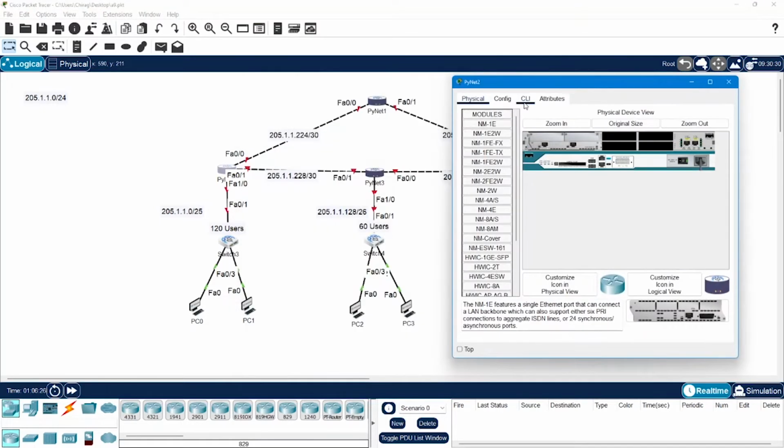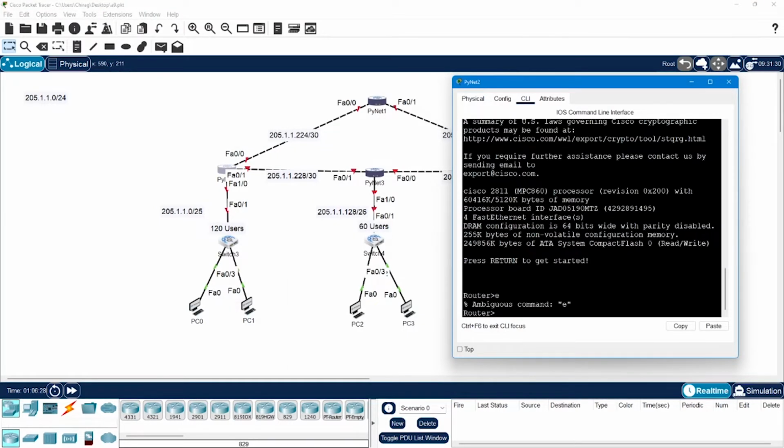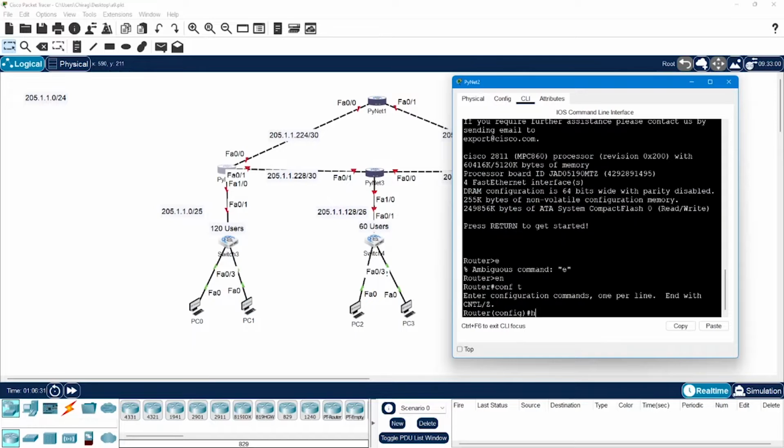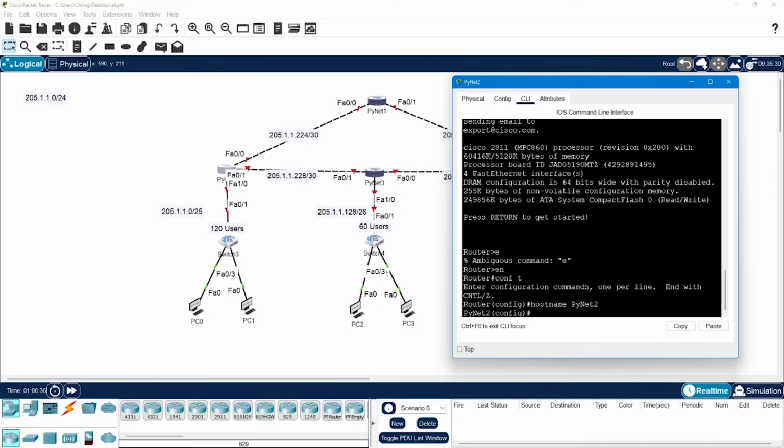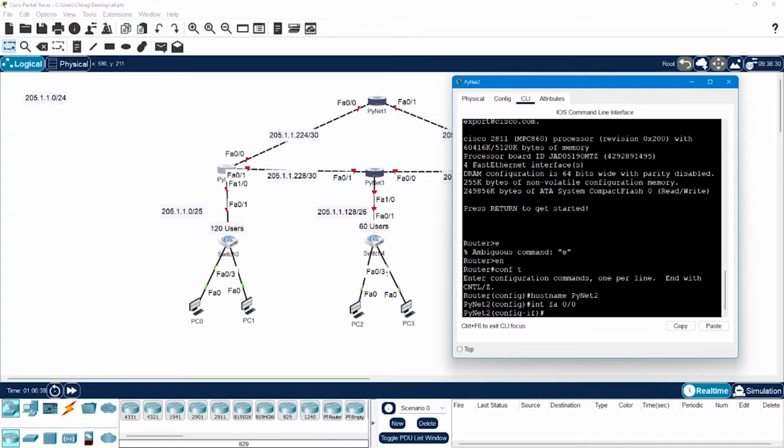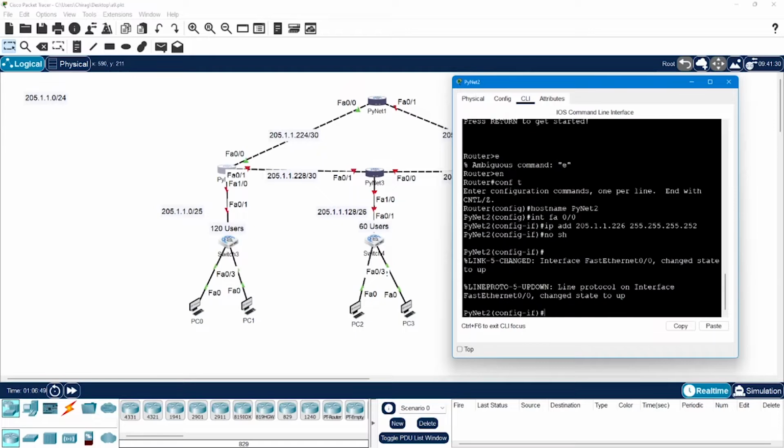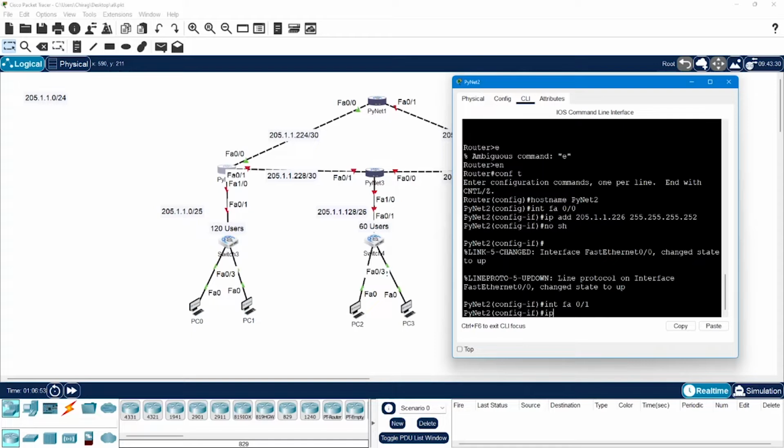Inside the CLI, first of all, I'll say enable, config t, hostname, we'll change the hostname to PyNet 2. Then on interface FA0/0, I'll use the IP address 205.1.1.226, 255.255.255.252. No shutdown. On interface FA0/1, we will use the IP address from the 205.1.1.228 network.